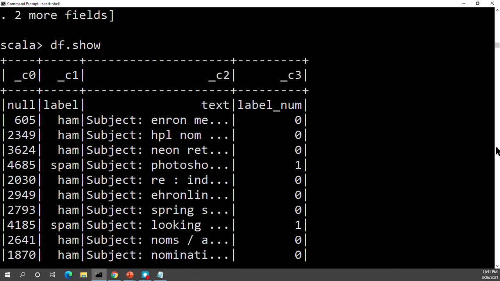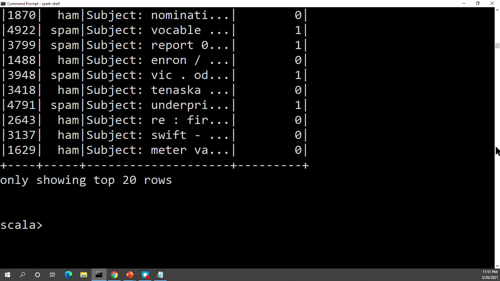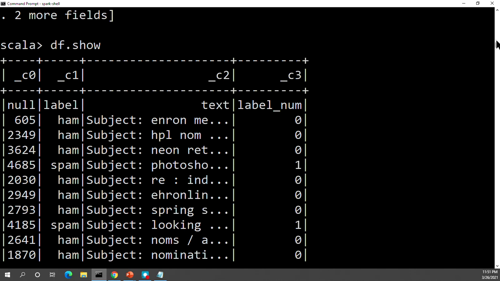So at this point, we successfully loaded the CSV file into Spark as a data frame.